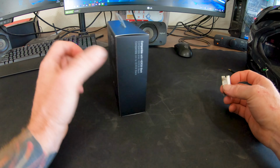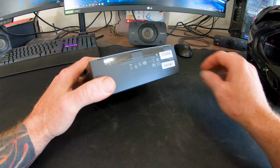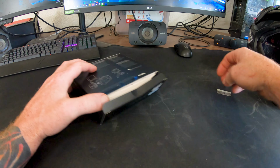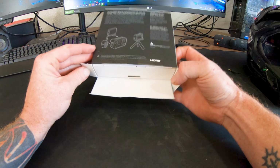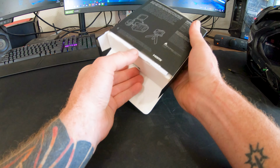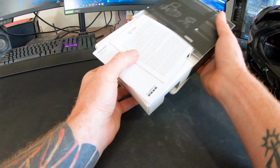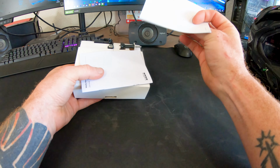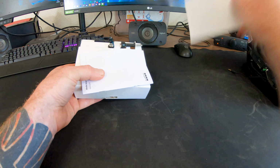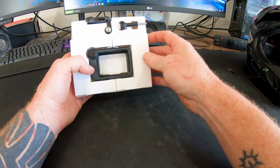Grab my little razor blade. Got the tape. Put that over there so I don't cut myself with it like an idiot. Get out of there. The box. Don't care about that. Warranty, don't care about that. Don't really care about that.